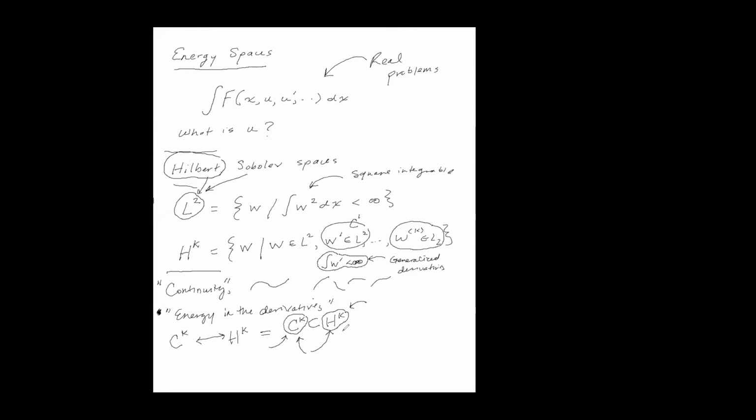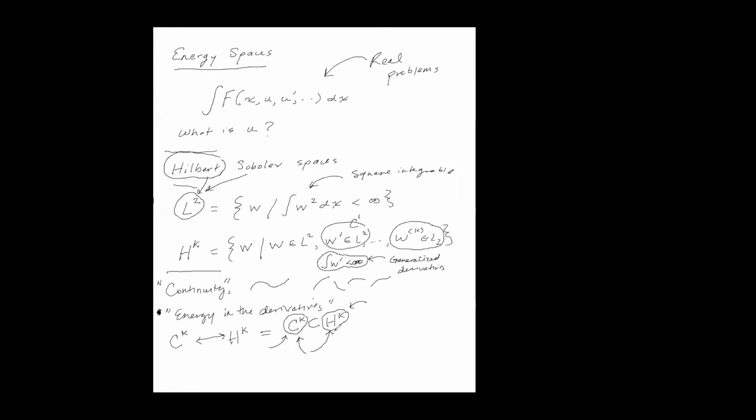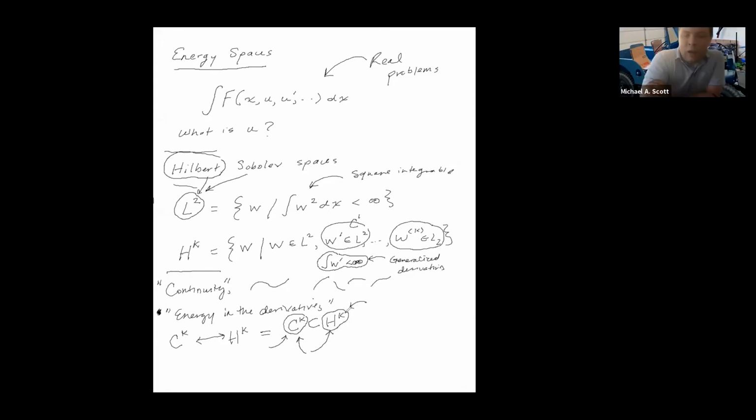So I understand that we can work in CK space and we can approximate HK, but I guess application-wise, what do those functions in HK look like, or why do we want to approximate those certain functions in HK when we can? Oh yeah, it's because boundary value problems, their solutions live in the H spaces. That's right. That's the fundamental thing, is that's where the boundary value problem solutions naturally live, in the Sobolev spaces.